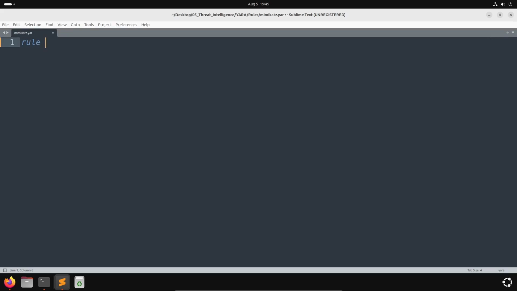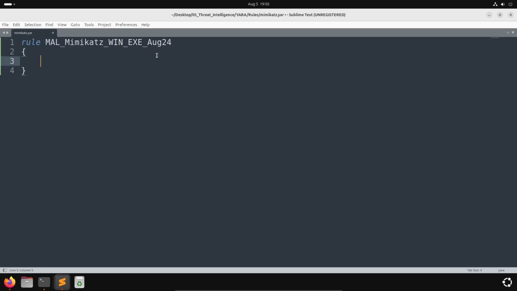And so just to get you a bit into the habit of being descriptive, well, we can call our rule here something like MAL for malware, with an underscore of Mimikatz, so the name of the malware, with an underscore, and we can provide the platform here, so Windows or Win, and then exe for executable, the file type, and then we can put a rough date, so in this case, August 24, but feel free to change this to whatever you want. And from here, I'm going to hit a new line and open up a set of curly braces. And this is going to contain all the different structure and sections within our rule.